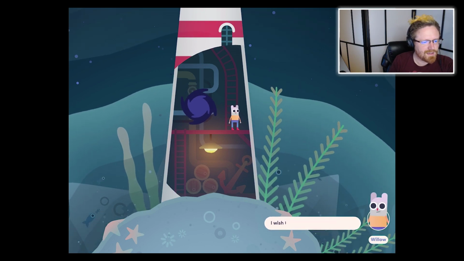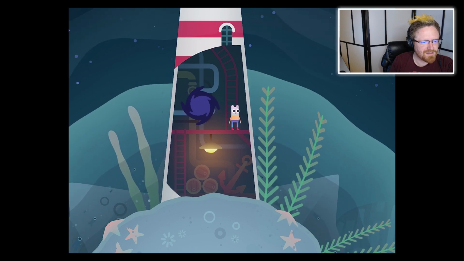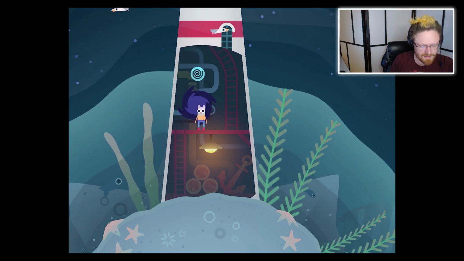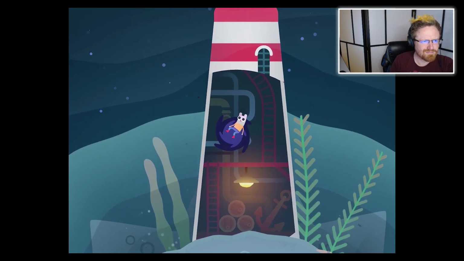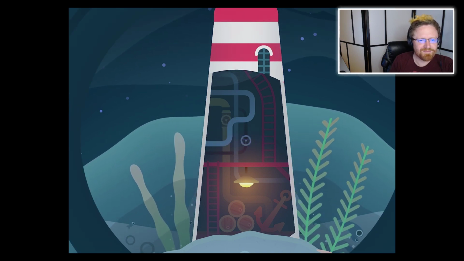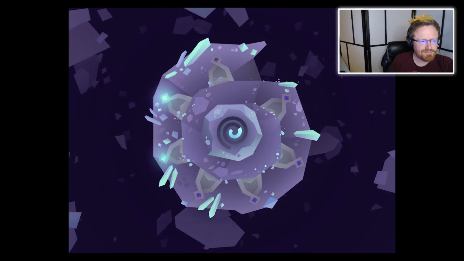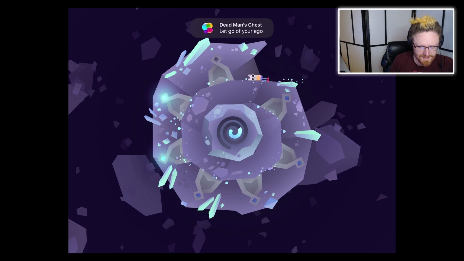Alright. Another one of these portals. I wish I had a crew waiting for me too. Okay, it's gonna walk to the portal. Push the button. And there we go. And now I'm back.